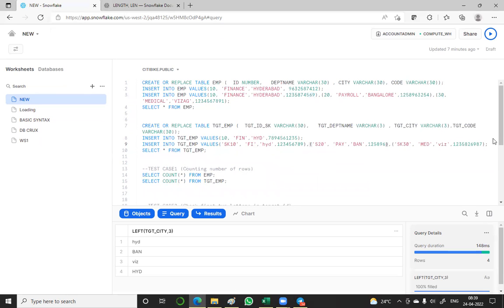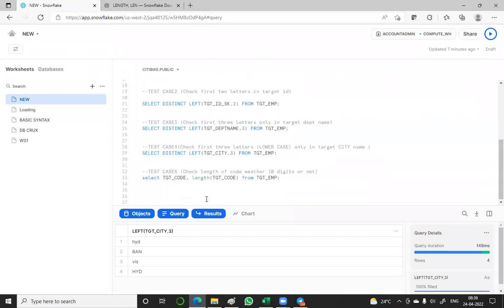For suppose I have changed the length now. In the third code number also I am changing. First you copy the same, paste it, and then change the length. Now you can run the test case for tgt_code_length. See how many changes there are, only 1 change is there. It means the remaining all are 10 digits only.